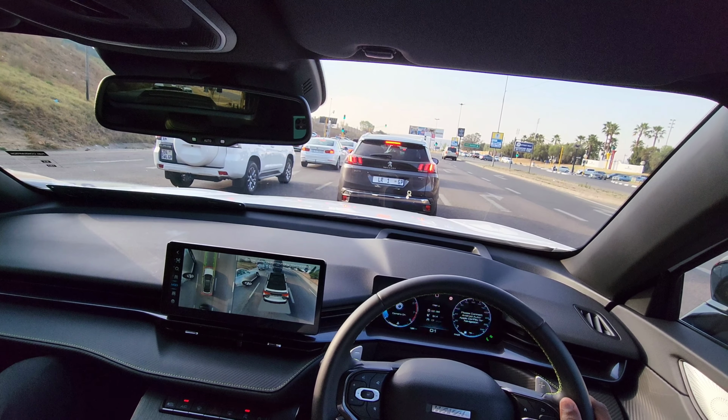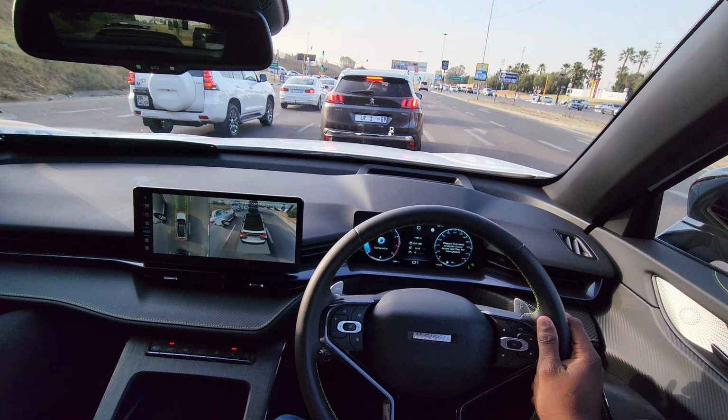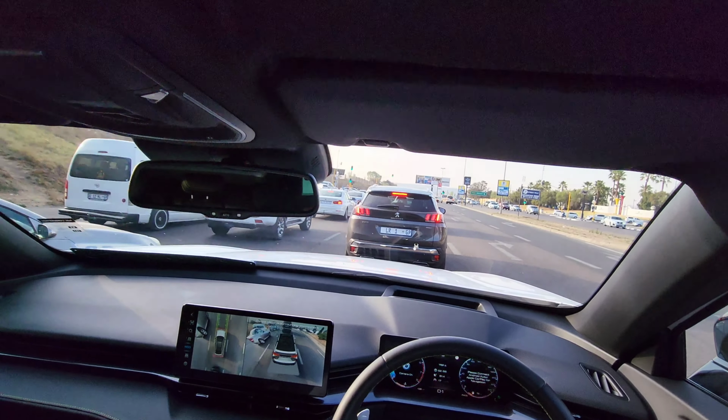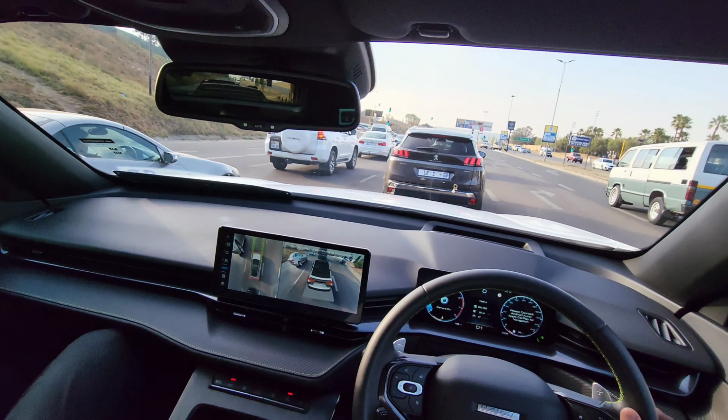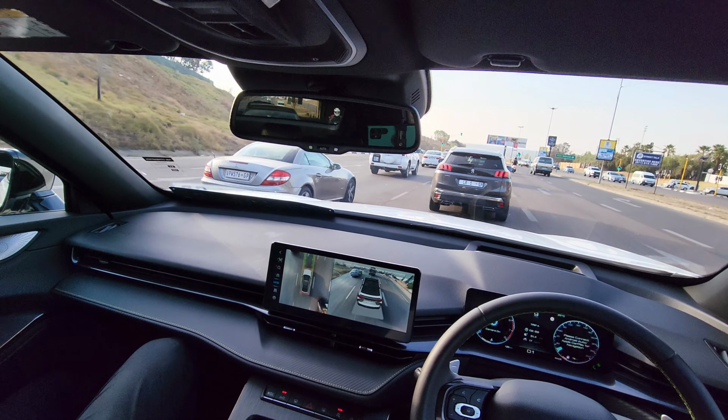Even go there with the pricing. But it's full spec, like full spec. You don't need to ask for any options, everything is here. Sunroof, everything. Exactly. That's the beauty about the Haval. They give you a car that's already fully spec with almost everything that you could possibly ask for.